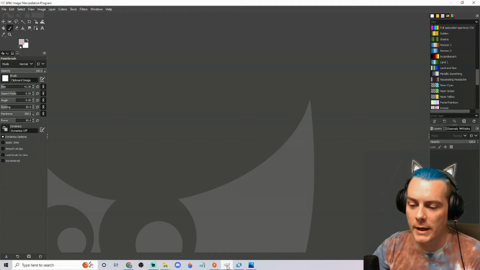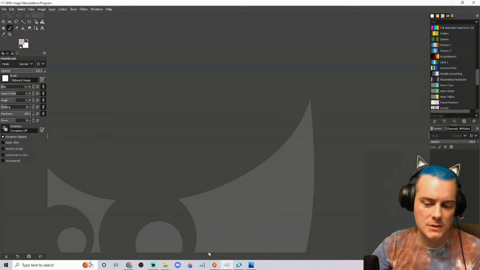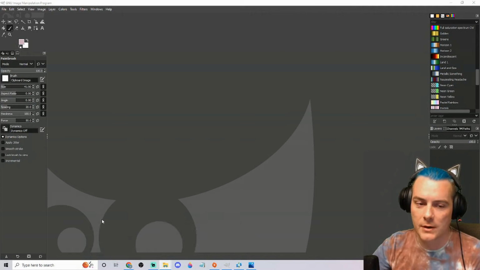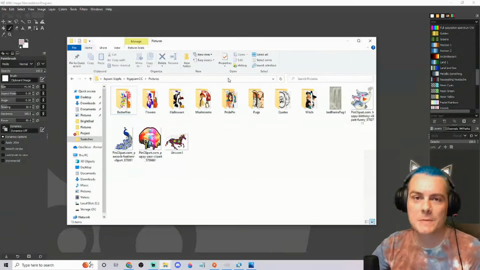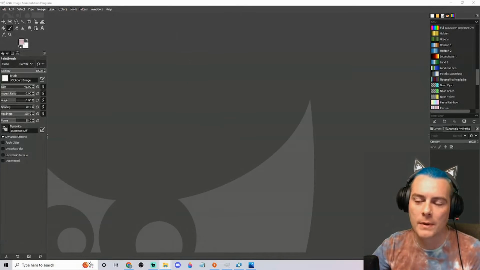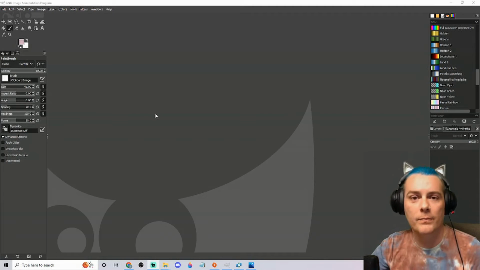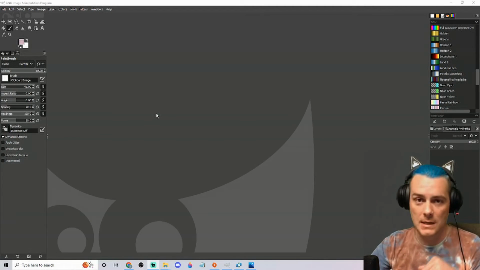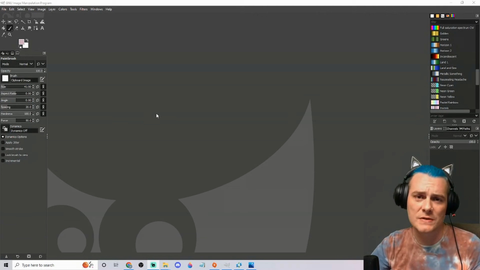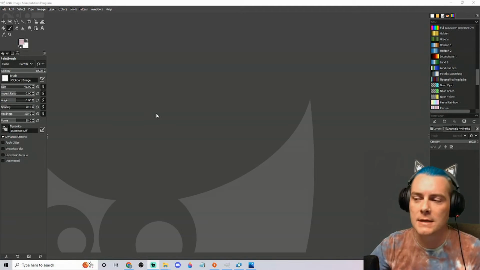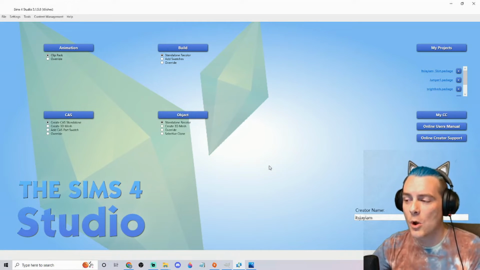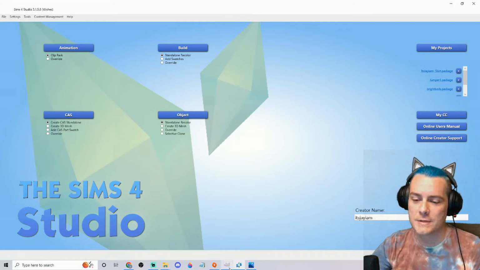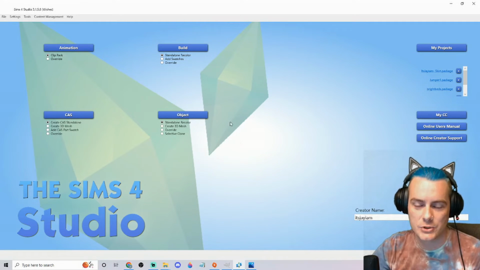Another thing, which is good to do as well, is to grab some pictures, any type of pictures that have an invisible background. I might leave some links down below so you can find pictures that are royalty free with invisible backgrounds. Once you have those, Sims 4 Studio, Gimp, and some pictures, come back into Sims 4 Studio.